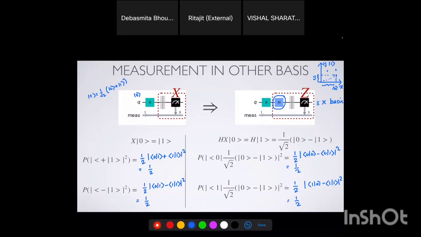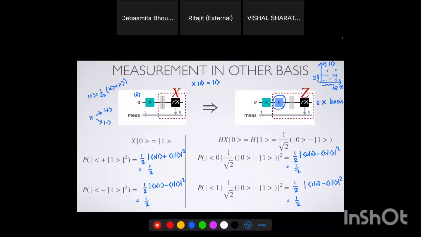And the next question, that is obviously a very valid question: what is the X operator and what is X measurement? So again, remember, the X operator is evolving the state. So we have the quantum state 0. If we apply the X operator on this, it becomes 1. But when we measure this state in a particular basis, in the X basis, the X basis has the eigenvectors plus and minus. So whenever you measure with X, that means you are going to get the outcome plus or minus irrespective of what your circuit is.